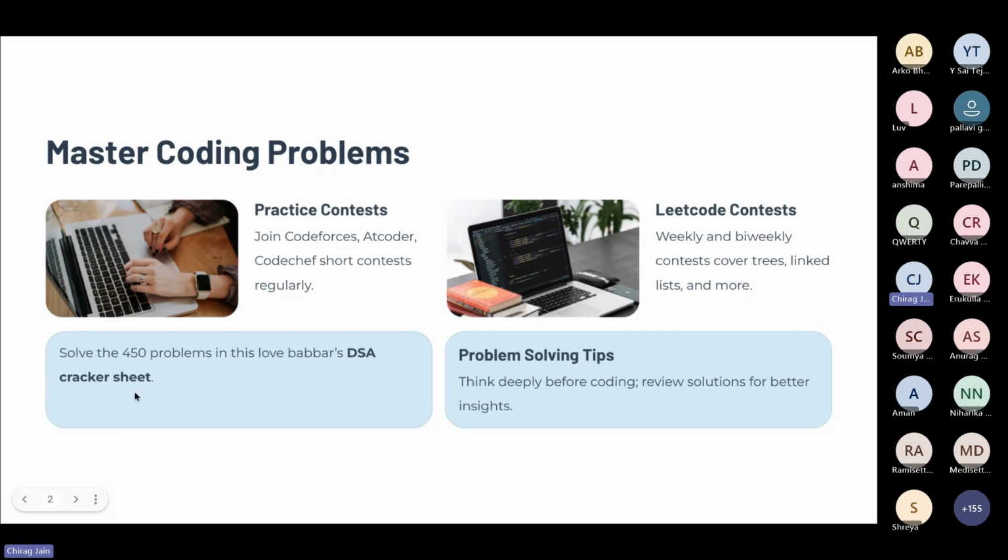Because this sheet is mostly from an interview point of view, and it won't help you much in the coding rounds, because I have seen that most of the companies have started asking competitive programming problems in the coding contest. Even TCS, Infosys, and Google definitely asks problems at the level of competitive programming.